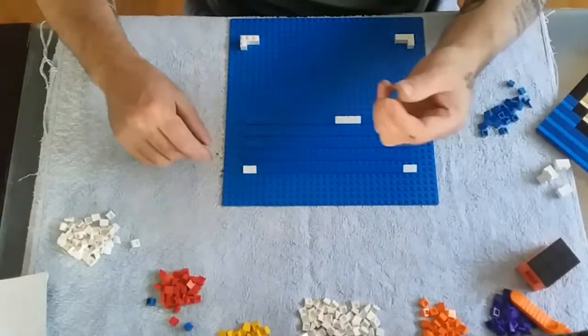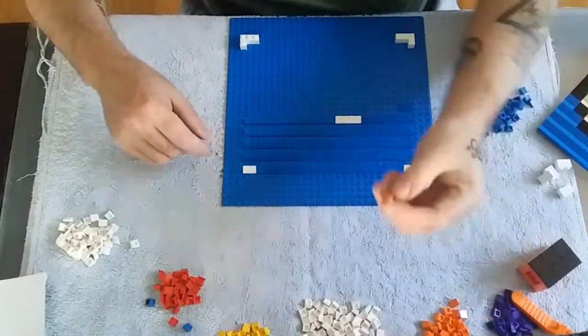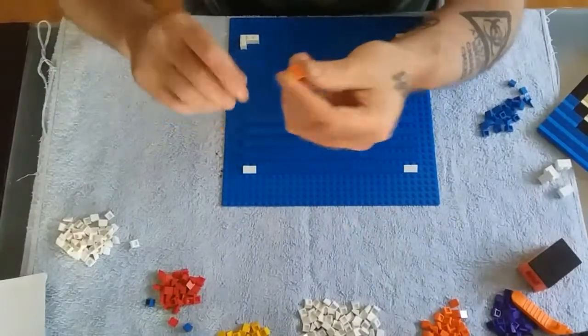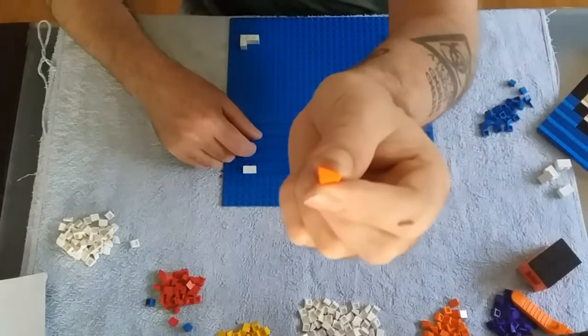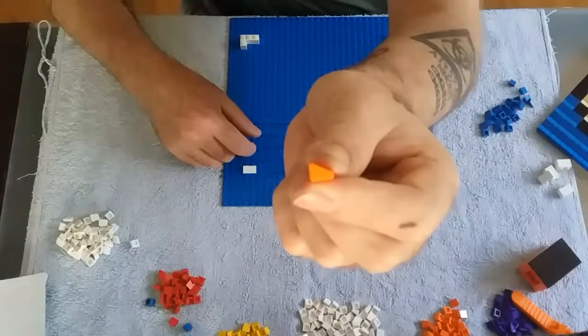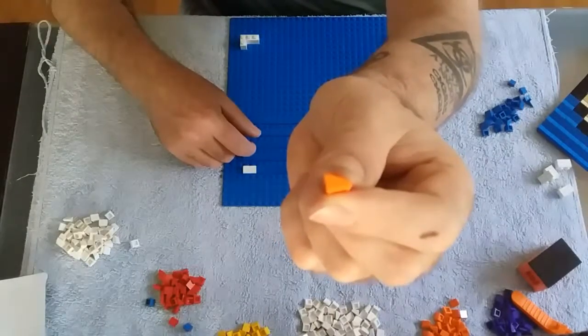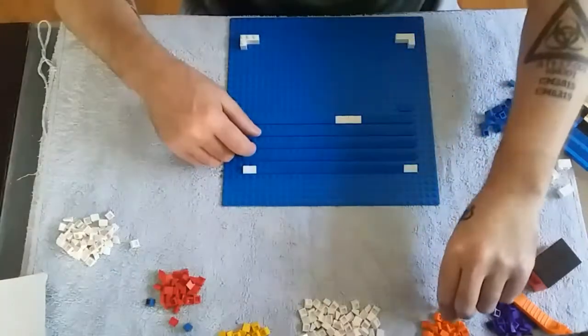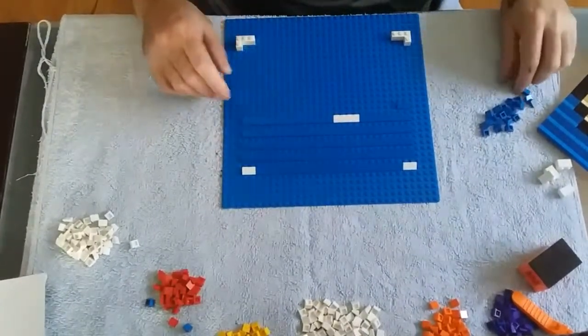Yeah, Gary, the tiles are angled. Actually, I'll use an orange one. It's a lot easier to see if I'm in the camera. Right. So that's what they are. They're all angled, and that's what gives it the lenticular effect.